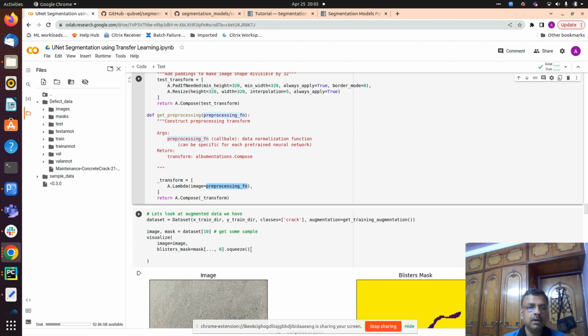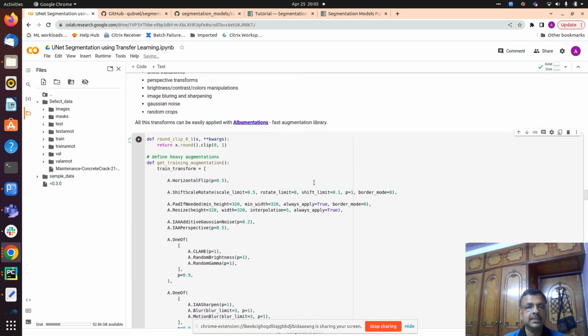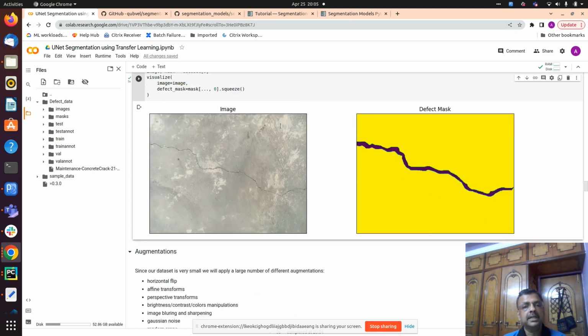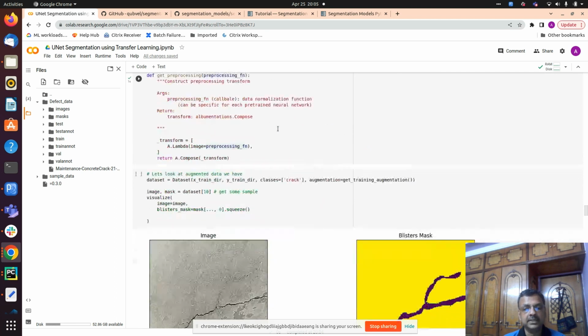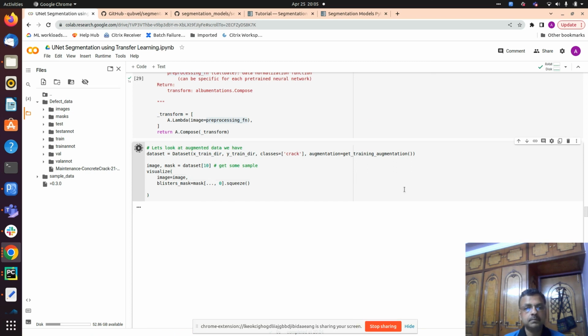So now I create a dataset where I define the augmentation. Earlier, when I loaded the dataset, I didn't specify any augmentation. Now I load the same dataset from the same directories, one is the actual images, one is the mask images, but now I specify the augmentation, saying get training augmentation, and I see some samples.